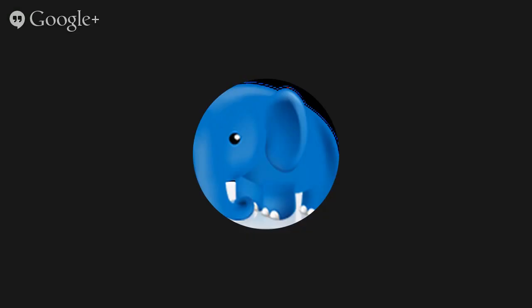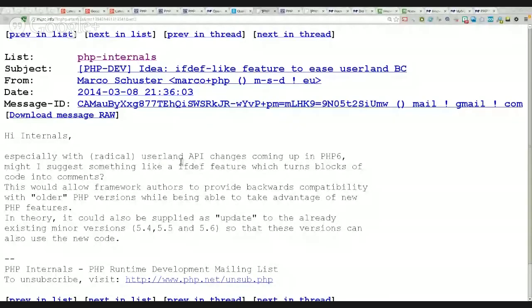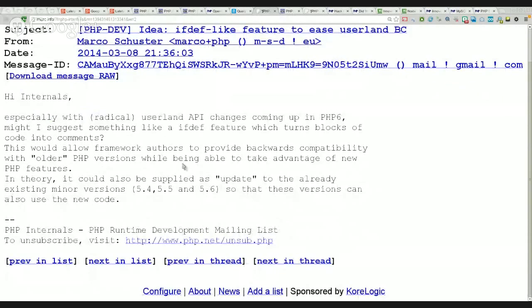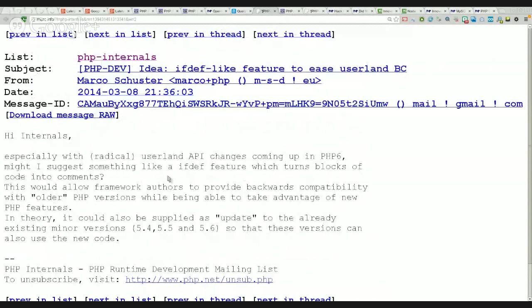an idea that appeared on the PHP internal list for an eventual feature for the next PHP versions. Actually, I don't think this is going to pass. It was just an idea to have some kind of statement like there is in the C language, on which you could just put an if-def command there, actually a directive, like there is in C.